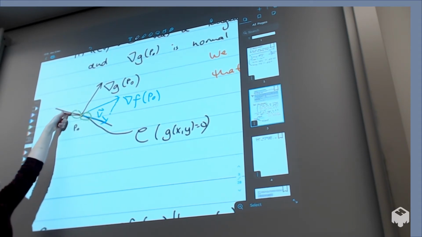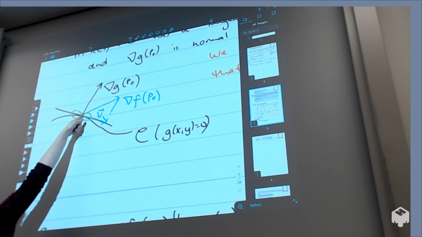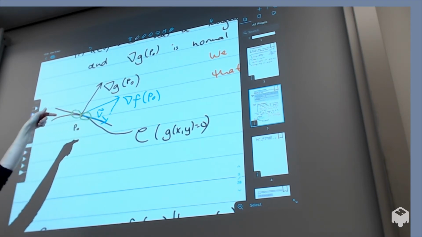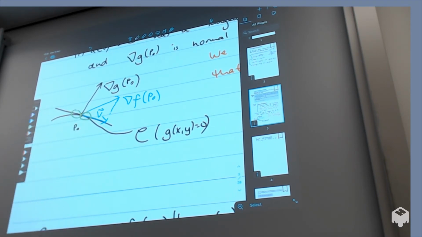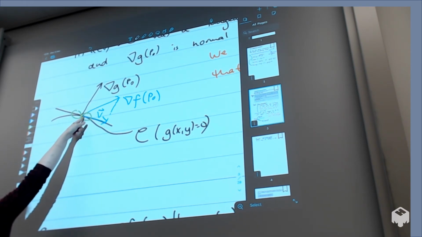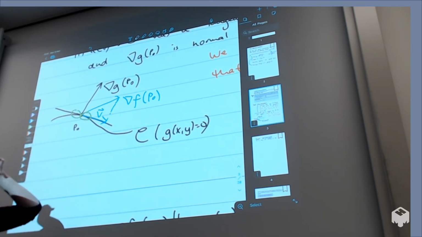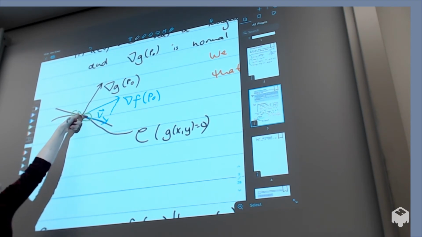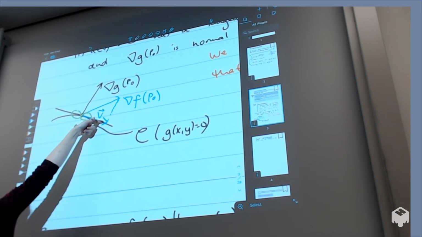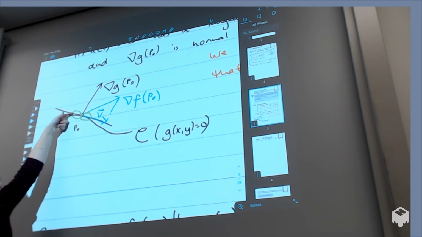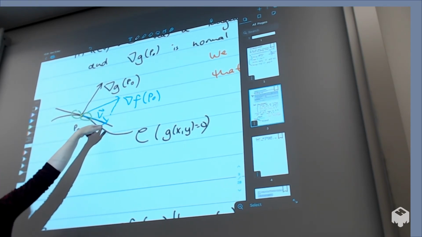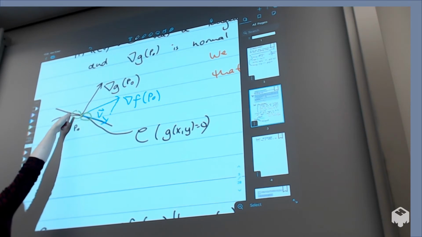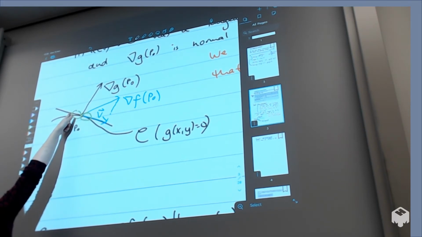And in fact, if we move towards p from this side, our function increases. But that's a problem, because we assumed at the beginning that there was a maximum or a minimum at p0 of our f. But now we've just said that there isn't, because you'll move here, increase this way, and then keep increasing this way. Whereas in order to have a maximum or minimum, you need to increase here and then decrease there, or increase there and decrease there. So we have a problem.